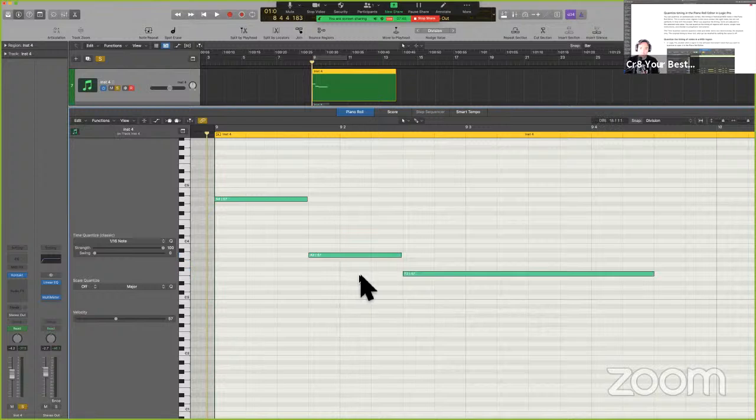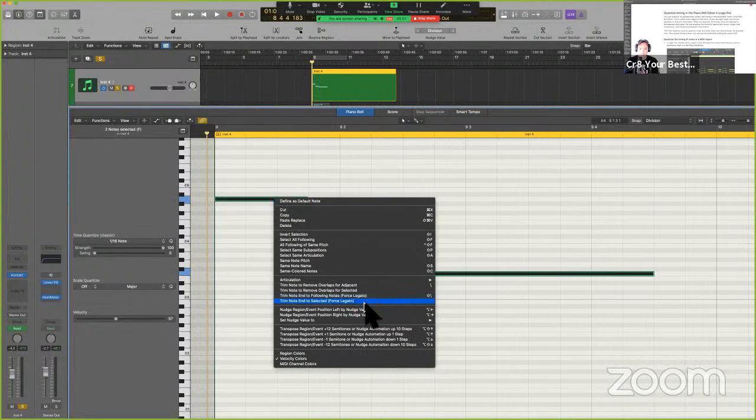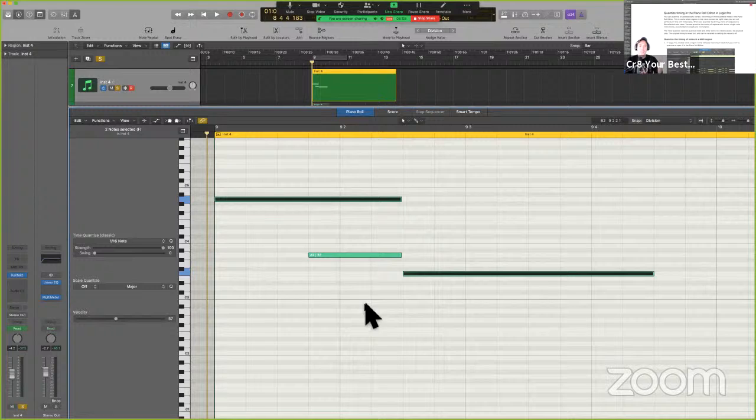This is important insofar as maybe you want to bring this note over to that one. I'm holding shift click in order to activate all this good stuff. So again, holding shift, creating a selection, I'll control click, and then we'll use trim note end to selected, force legato. And what do you know? The note that preceded the following note, because they were both selected, moves in that direction. So it is interesting to think, well, why didn't this one move back here? It seems like the development is from left to right. I haven't noticed anything different. I'm just throwing it out there.